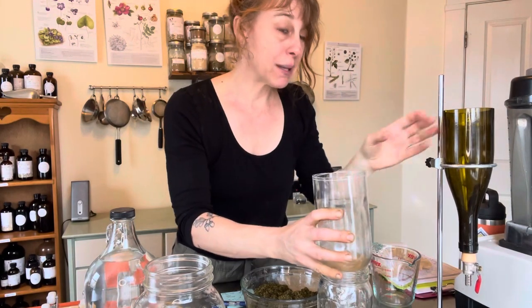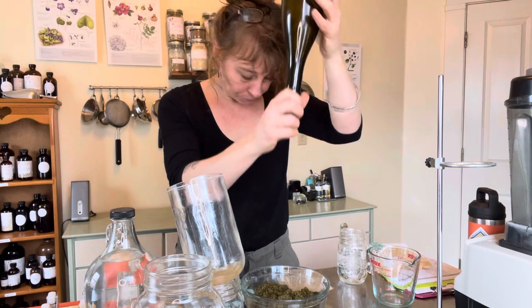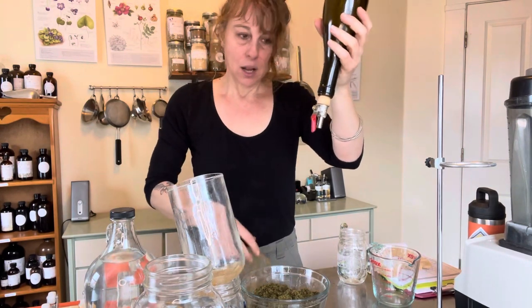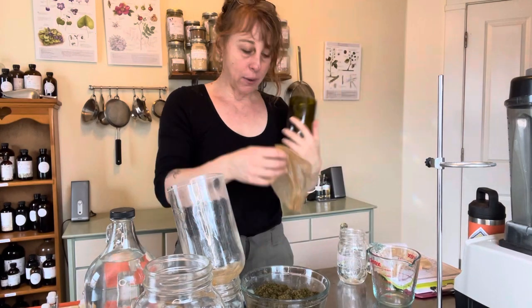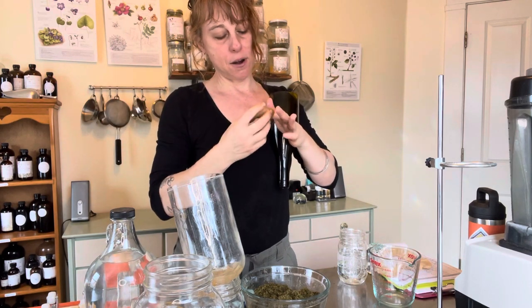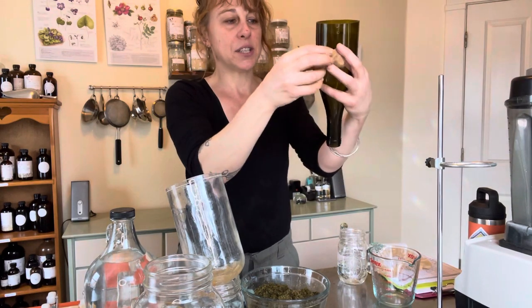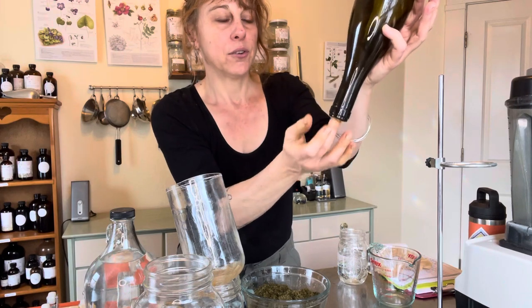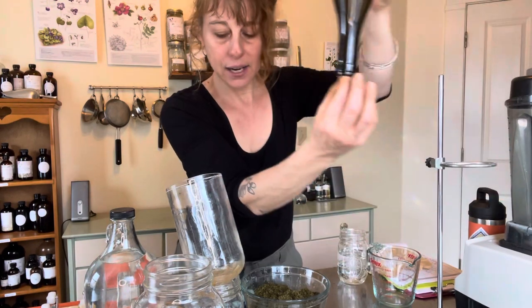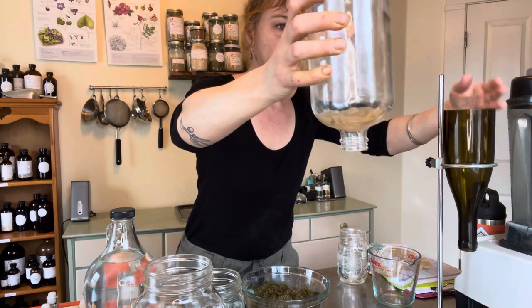Now, if I'm going to use something that has a long neck, like one of those Pellegrino bottles, or here's a wine bottle example, what I have learned to do is just stuff something up in the neck. You could get a moist cotton ball and stuff the neck. That's one way. If all you have is these paper filters, you could get a wet paper filter and kind of ball it up there, wrapped around my finger, making sure it's closed in the middle. Now I have something I can literally just stuff up the neck like that. So if I'm using something with a long neck, I'll do that technique. But this one has a short neck, so I'm just using the paper barrier method, okay?